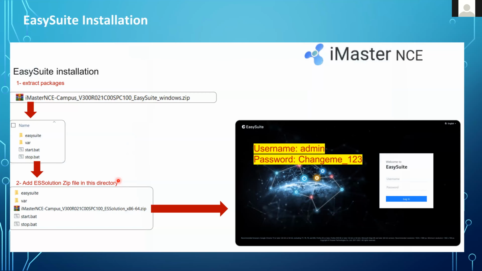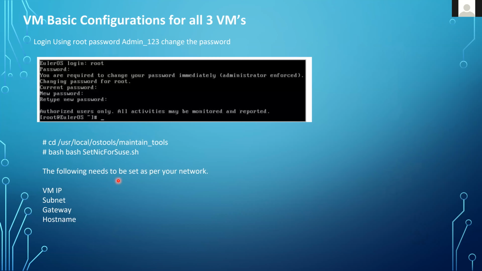Okay, we have to do this configuration on 3 VMs. We have to install 3 VMs, and then assign IPs to all 3 VMs because we are deploying an iMaster cluster on 3 nodes. So we will need 3 VMs to be configured. First we have to install the 3 VMs, and set up the IPs for all of them. Then all the 3 VMs will be ready.